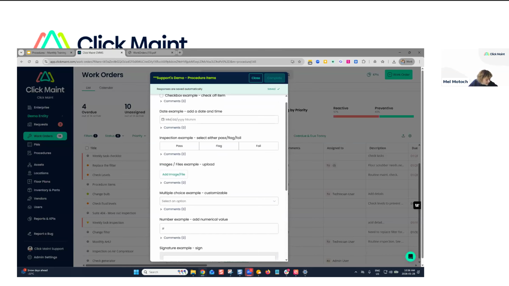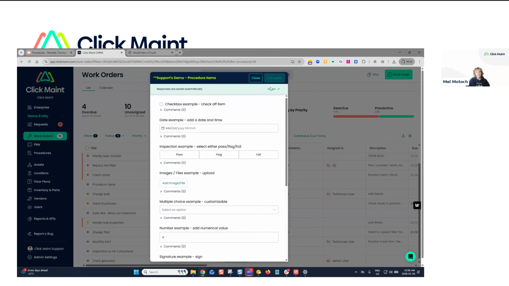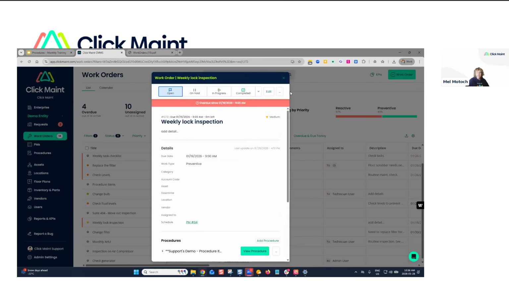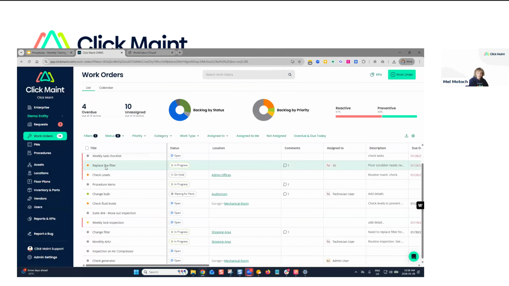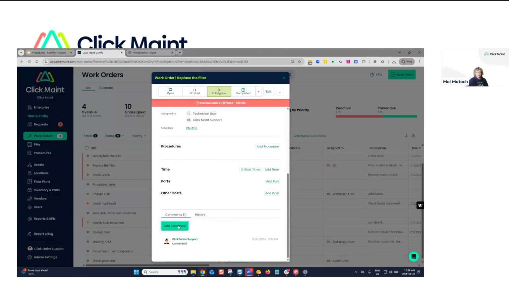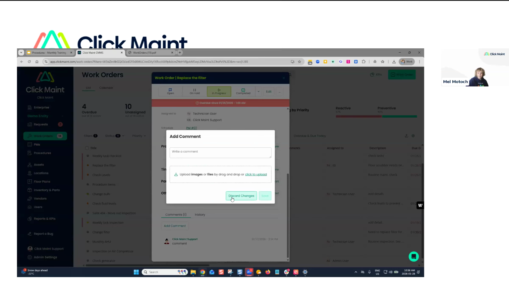Somebody's asking about printing. Can you add pictures to specific procedures, work orders, PMs? Yeah, there's a lot of pictures, and I think that's why people are taking to the mobile app so much is everybody's got a camera now, right? With your tablet or your mobile device. So a reminder that when you're creating a work order in the system, you can add an image that will go with that. When you are making a comment, you can add an image that will go with that.